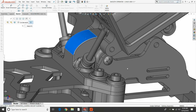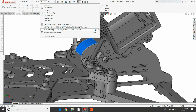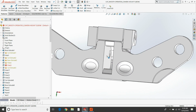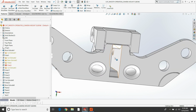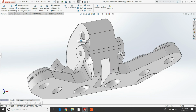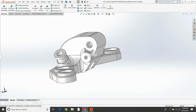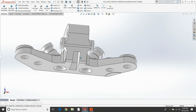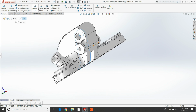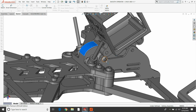This actually uses the same, let me go back here. This uses the same system here where we have an opening in the bottom of the part and then you have a nylon insert. We're using the same thing here. We had some issues with the first rendition of this part where it would actually tear it in half. The screw would go and tear this thing in half. The change that we made here where we insert this nylon piece completely stopped that. And now the part is basically bulletproof. You're not going to break it.